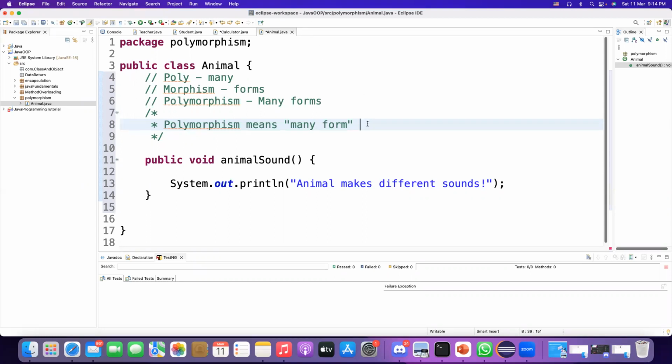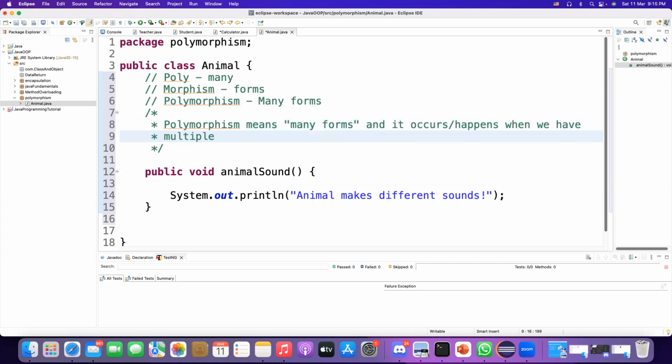Okay, so polymorphism means many forms, and it occurs, meaning it happens, when we have multiple classes, meaning many classes, and those classes are related to each other by inheritance.